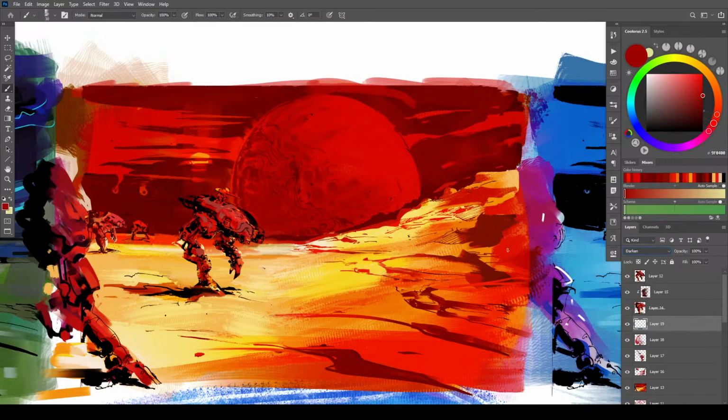Do another darken layer, and this time we'll go kind of lighter on the yellow orange.